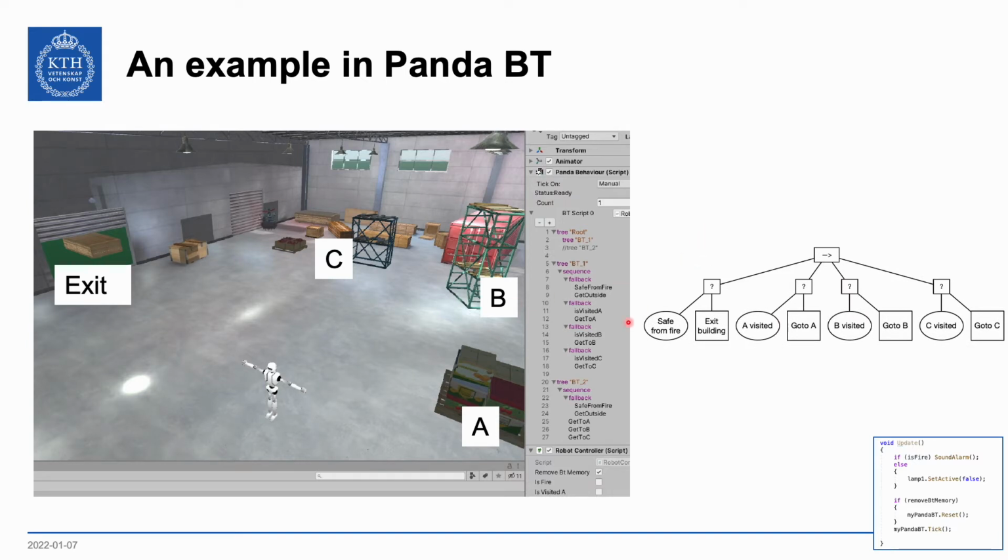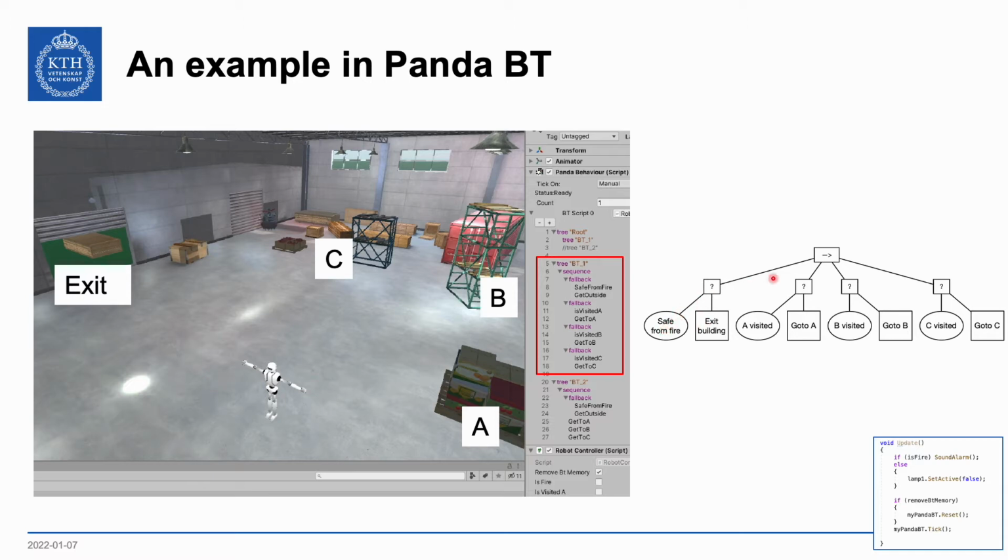We're going to try first the standard sequence design as we saw here, which is also this BT1. Here, as you can see, this is the same as this. If you're not safe from fire, we exit the building.